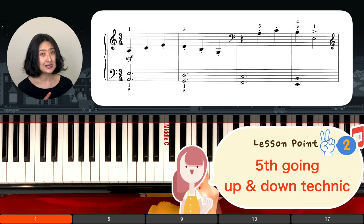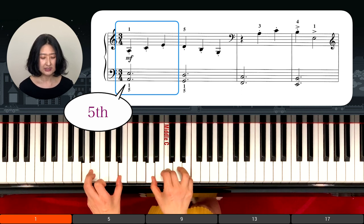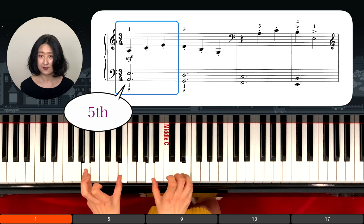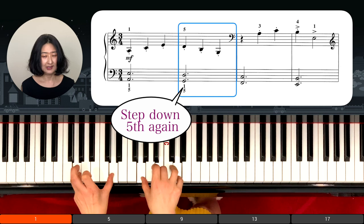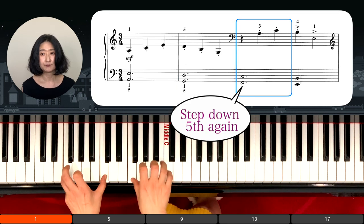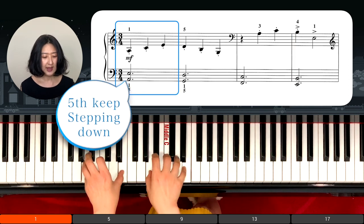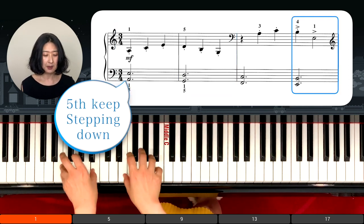The second point is fifth up and down technique. Everything consists of fifth intervals. Right hand plays the fifth, left hand plays the fifth too, and then shifting down. And another down. Do you see it? Another down. So your hand keeps moving down by fifth and then coming back again.